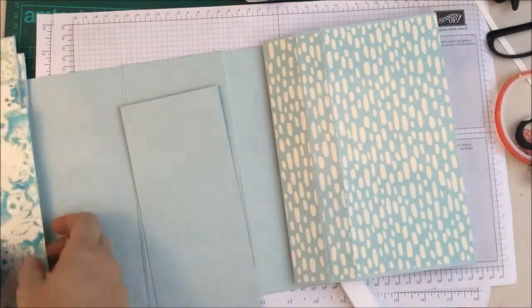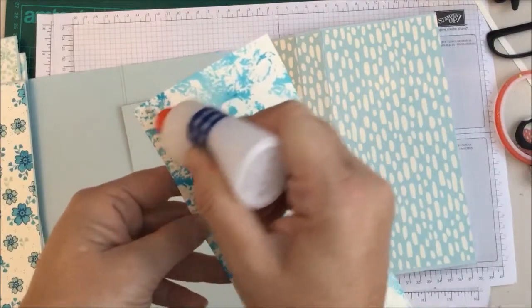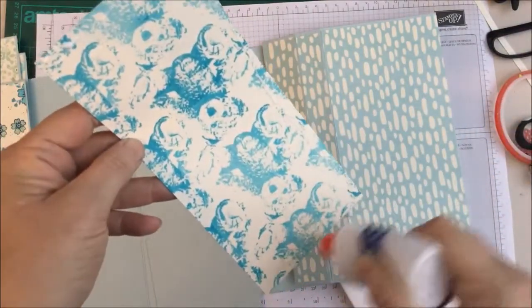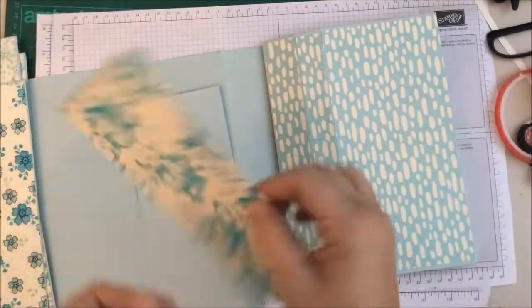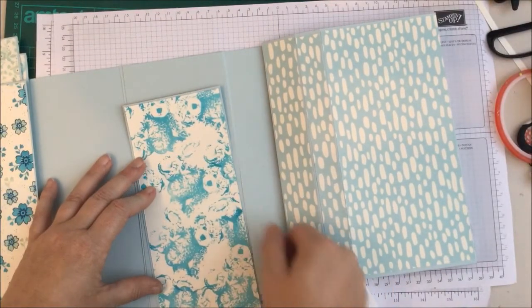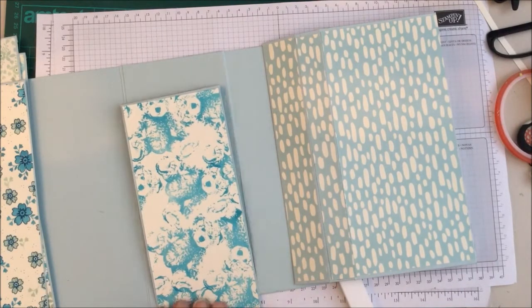Right, and we are now going to pop our teddy bears on. And make sure if you have a pattern it's going the right way. Hey, I've done it with the random bears.